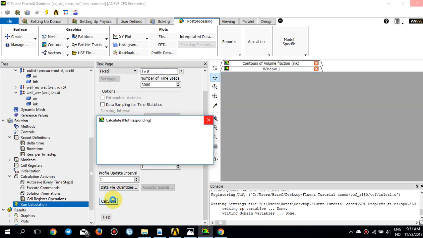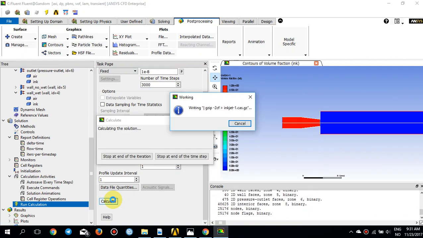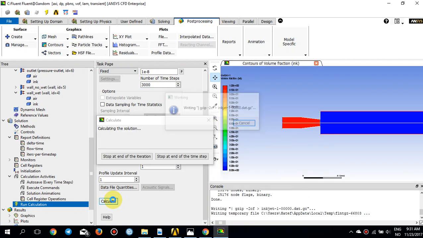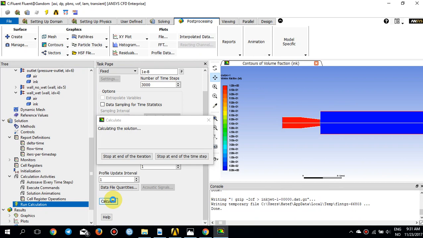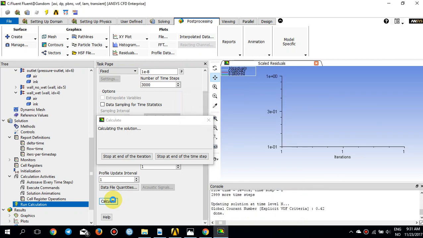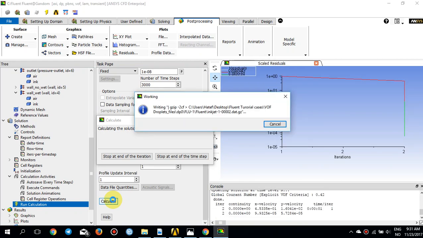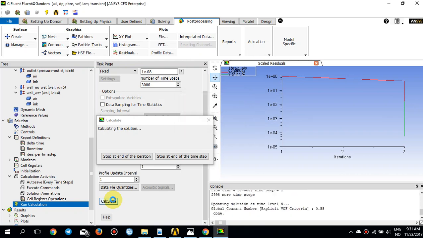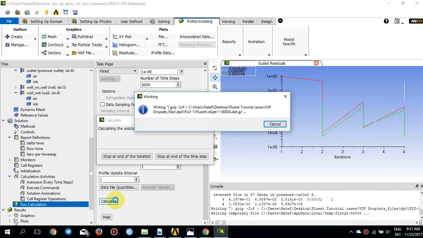Depending on your computer, this may take several hours, but I have done it. I just want to show you how these iterations are being done, and I will stop it after a few iterations, and I will show you the final results.